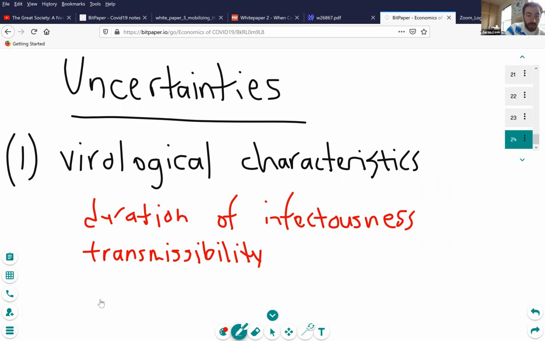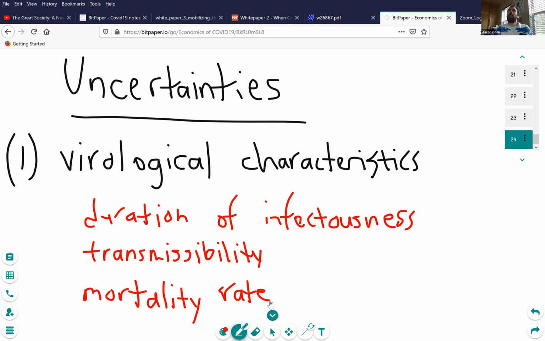And then also I'll put here the mortality rate, the actual effect of the disease on the human body. That matters a lot for what to do in response to the disease. If the mortality rate is extremely high, then of course it makes perfect sense to lock down as much of the economy as you can in order to prevent something like a worst case outcome. If the mortality rate is pretty low, then less extreme measures would be desirable for locking down the economy. So that parameter matters. What the mortality rate is matters a lot for optimal policy going forward.